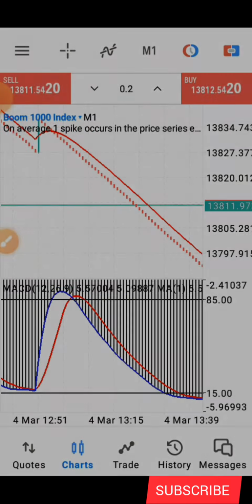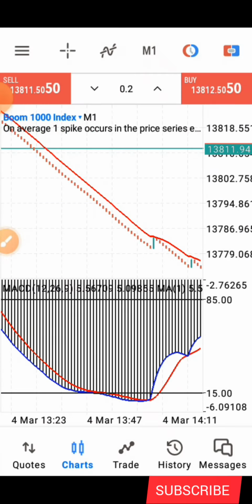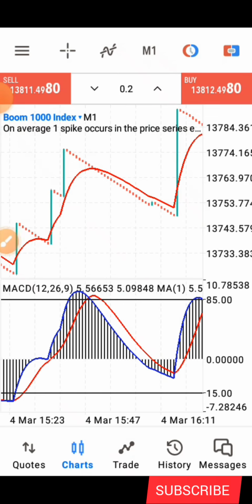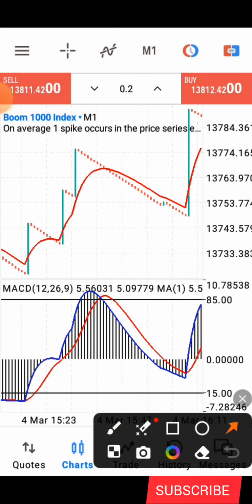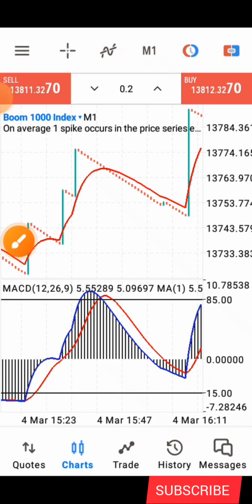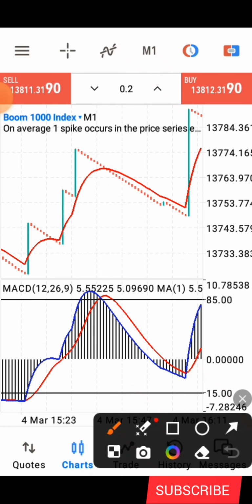Let me show you another example. You can see here that after the blue indicator crosses below the red, and before the crossing, you make sure that it touches the 85 zone, the 85 level.